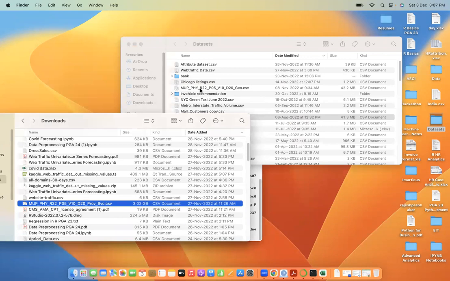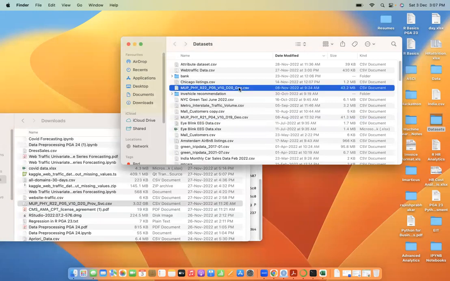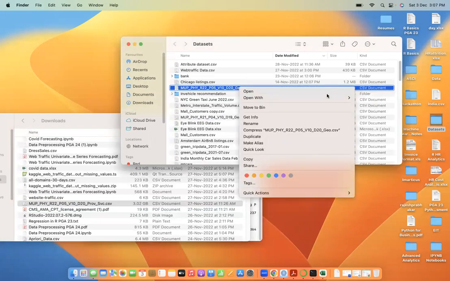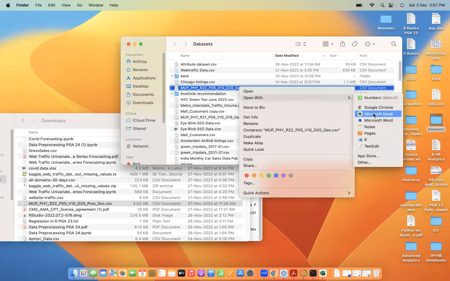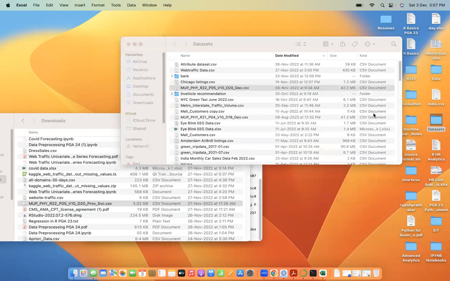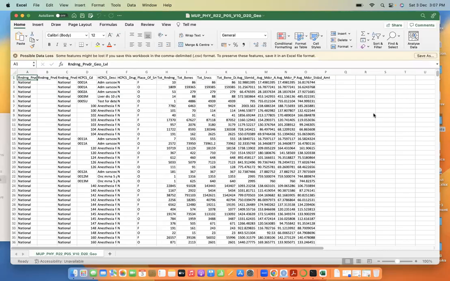So the file MUP HY R22 T05 version 10 D20 geo.csv, not provider.csv. Geo.csv you have to download. This is a smaller file. I think we have downloaded the provider file, that's why it is taking a lot of time. We have to do geo.csv. This is the thing which we need.